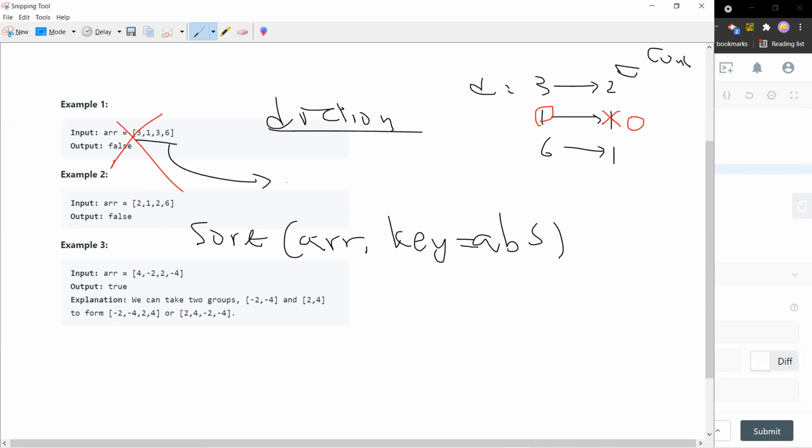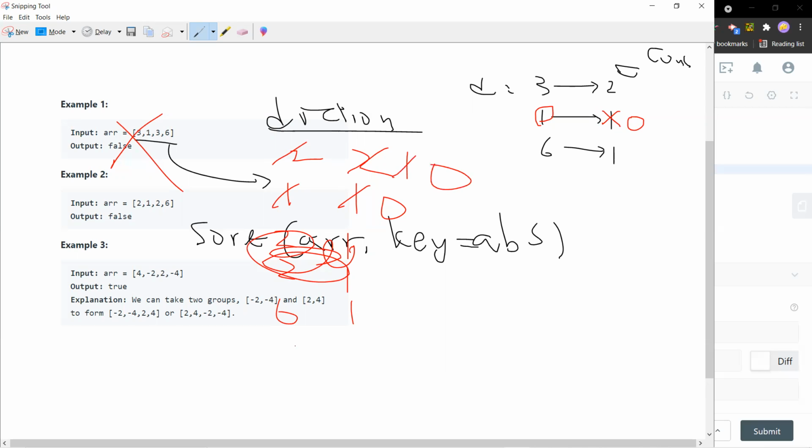Same, I start with 1, 2, 2, 6, and this is 1, 1. So 2 should be 2, and 1, right? I start from 1, then I get 0, and I say, oh, there's a 2, so 2 should minus 1. Okay, then the smallest is 2. I start from 2, so I kill 2, it becomes 0, and I want to find a 4. Okay, so where is 4? I cannot find 4, so this cannot be true.